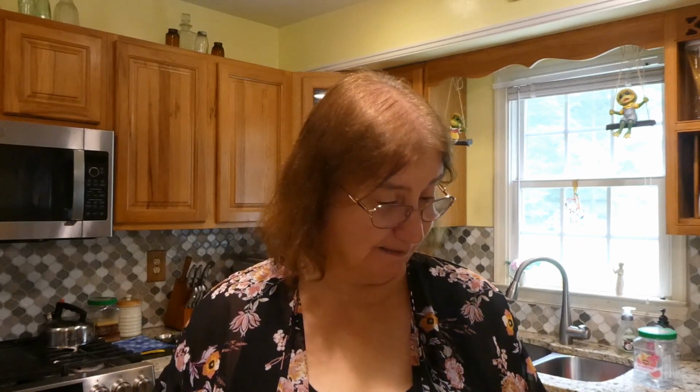Mine, fairly simple. I am going to be doing a bacon pineapple barbecue chicken. And I found this recipe online. I have not tried this recipe before. It looks fairly healthy. I think it's fairly healthy.